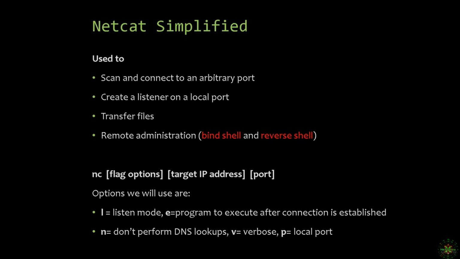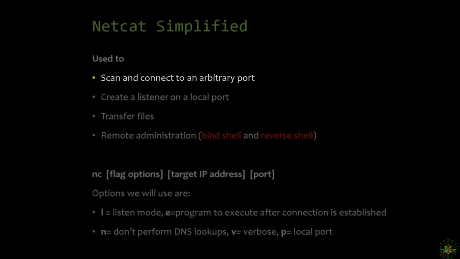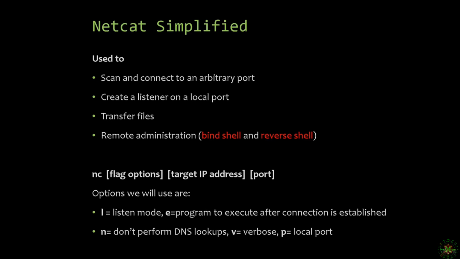Netcat is a small tool, but actually it's a very powerful one, especially used in forensics, as you can redirect the file output on the local machine to the forensics workstation you are working on. We use Netcat to scan and connect to an arbitrary port, to create a listener on a local port, to transfer files, and for remote administration. We will see examples on how to bind a shell and how to bind a reversed shell.